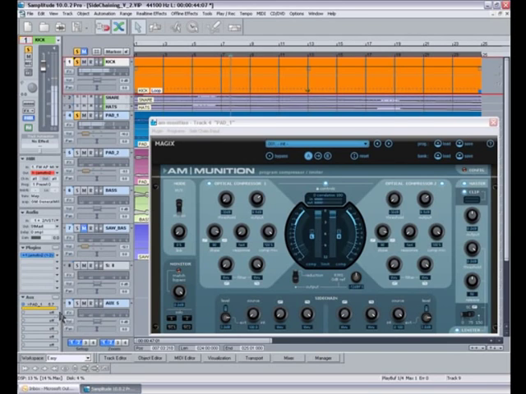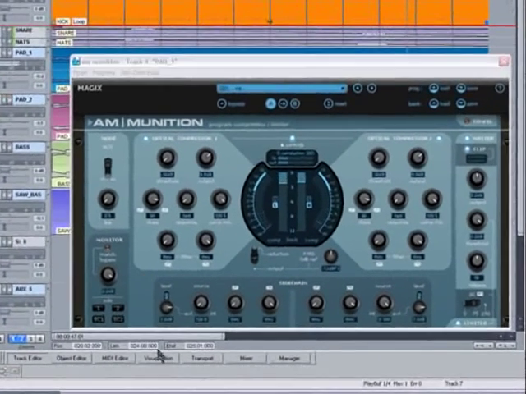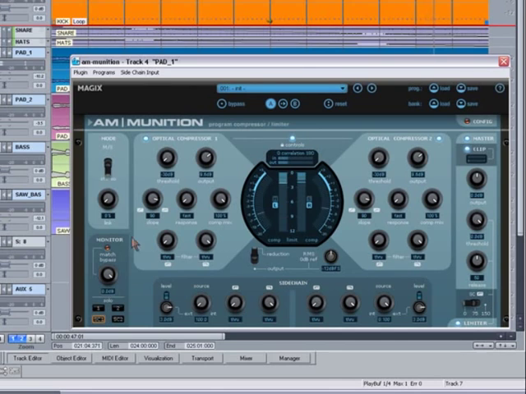So as I decrease the auxiliary send to pad 1, you'll notice the pad goes back to its original smooth sound because the kick drum is no longer being added. And as I increase it, it starts to affect the compressor by the sidechain input. There you go. It's worth noting when you have the optical compressor on, it will tend to affect the sound of the sidechain kick. So you may want to disable that if you want to hear the original level.